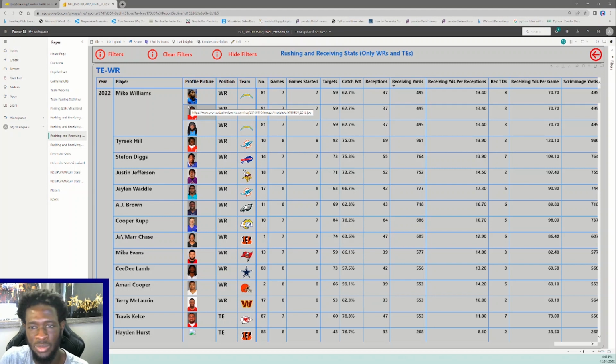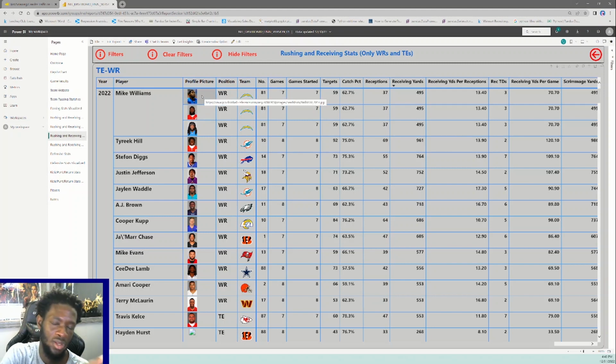So Mike Williams is one of those guys, and the joins I made are working properly, but because Mike Williams doesn't have enough to differentiate between the different Mike Williams that have played in the football league, they all just kind of get clumped up as one, and they get put under this Chargers team. I tried to minimize the impact or limit the amount of occurrences this happens, but it's some things I just really can't take away.